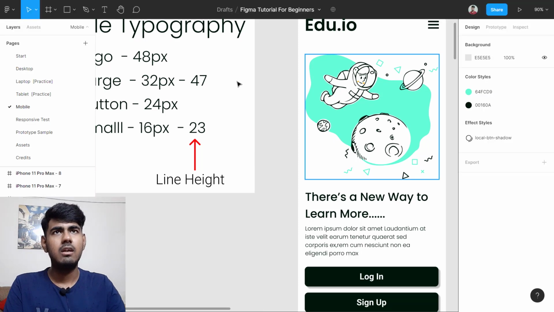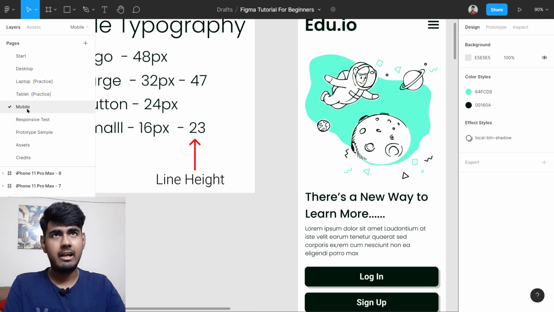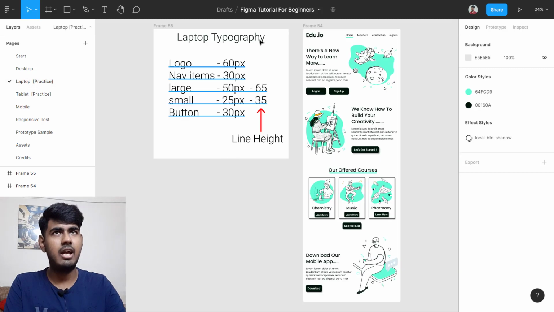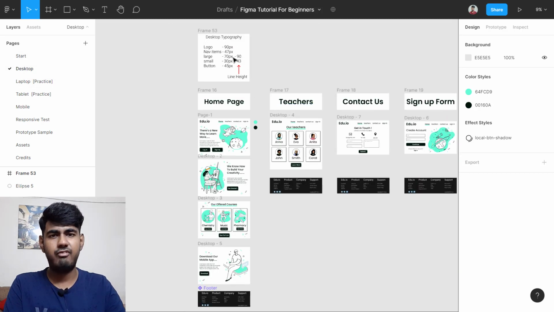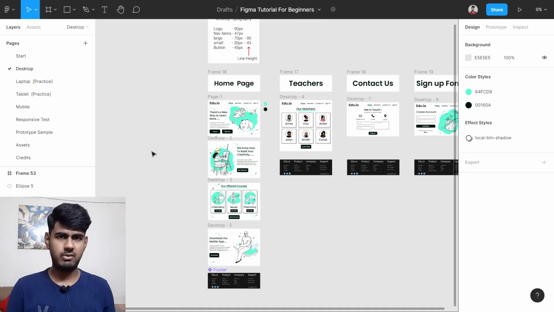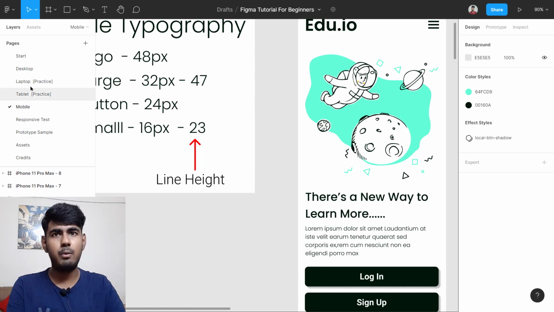Let me show you. The mobile carries the style guide, the tablet design carries this style guide as well. The laptop design also carries this style guide over here. And the desktop version, look at this, at the very top we're gonna find this style guide over here. Once you download the Figma file, you're gonna find all of these pages. The desktop carries the design for the desktop version, and the mobile page carries the design for the mobile version, okay? Also, you're gonna find design for the laptop and the tablet version as well over here.